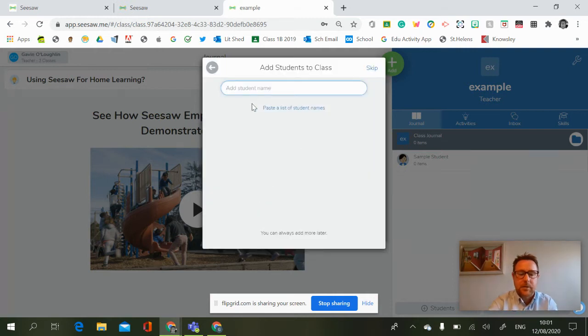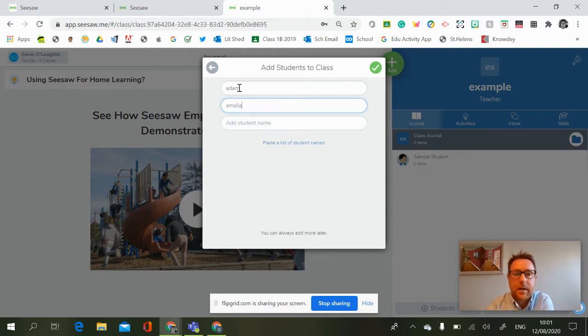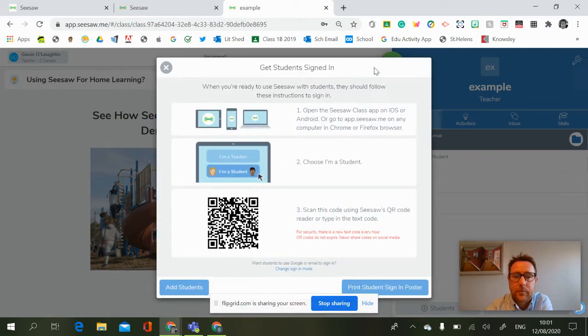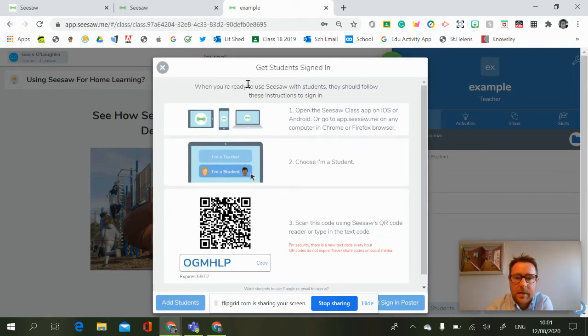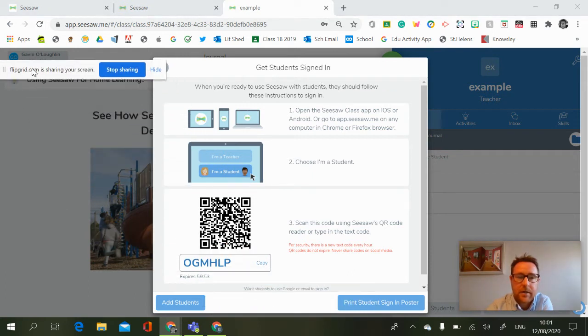And then all I need to do is add in my pupils' names. You can add their surnames, or you can paste the list of your students' names if you've already got them in a digital format. This then will allow your pupils to sign up or to sign in.